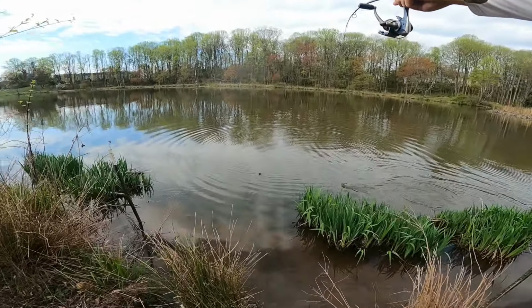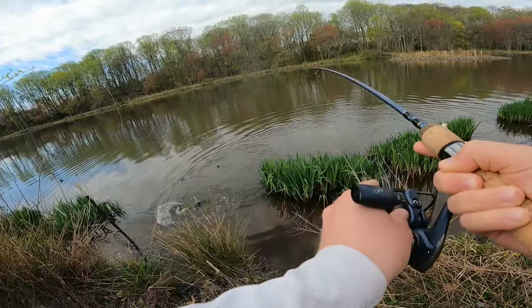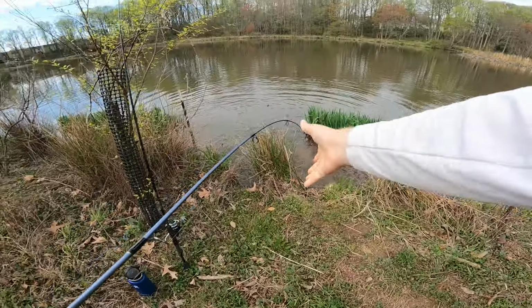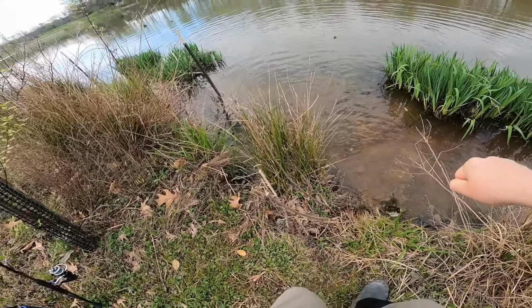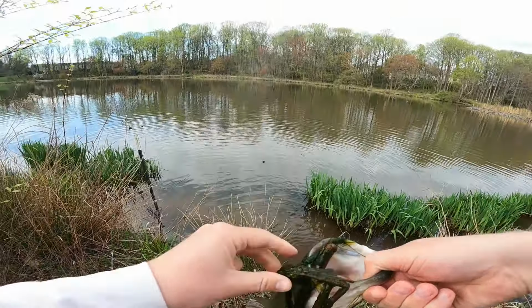Got him on the light setup. Yeah, come right here, come right here. My gosh, this guy's feisty. Yes. Let's get him right up here to the bank. Yes. First fish on the shaky head is a tanker. Oh, look at that fish, guys. That is a nice one.